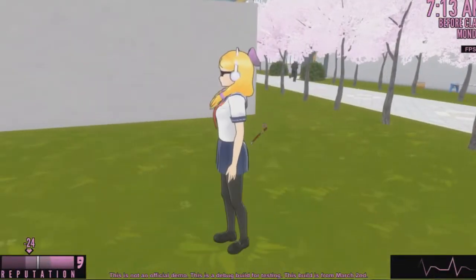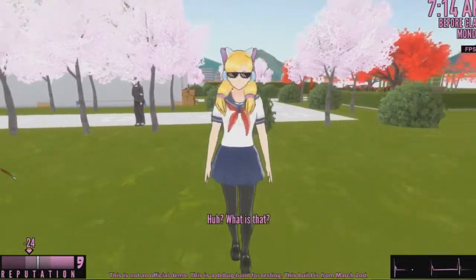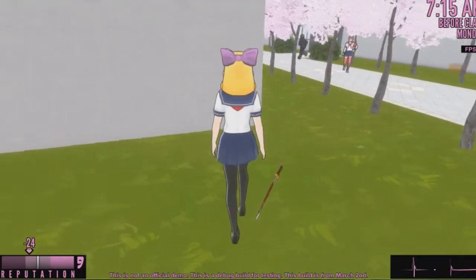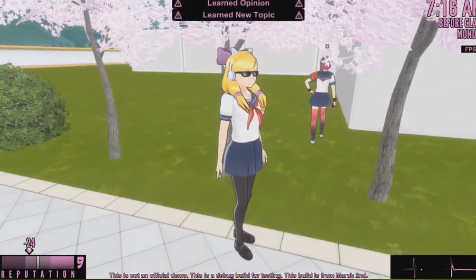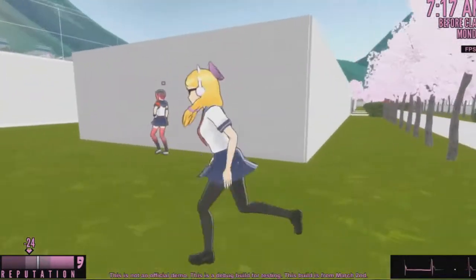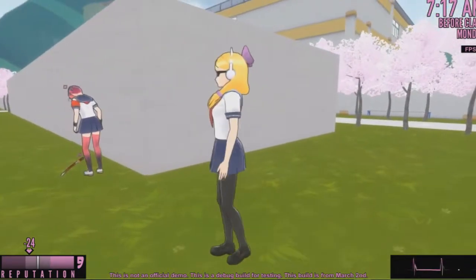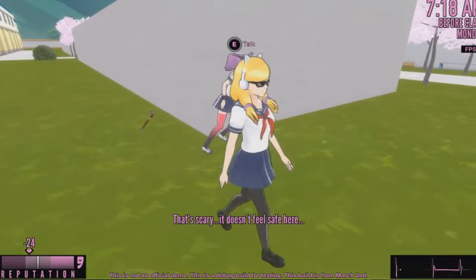Okay, here we go. Time to see. Huh, what is that? Okay, so now he's reacting. He's gonna go tell the teacher. Or, I think so? Now we're gonna go hide the weapon. Wait, why is she going here? What is going on? Why is she... Oh, I see. She saw the weapon first. So then she has to react to it. Oh my god. Okay, that is a glitch indeed.